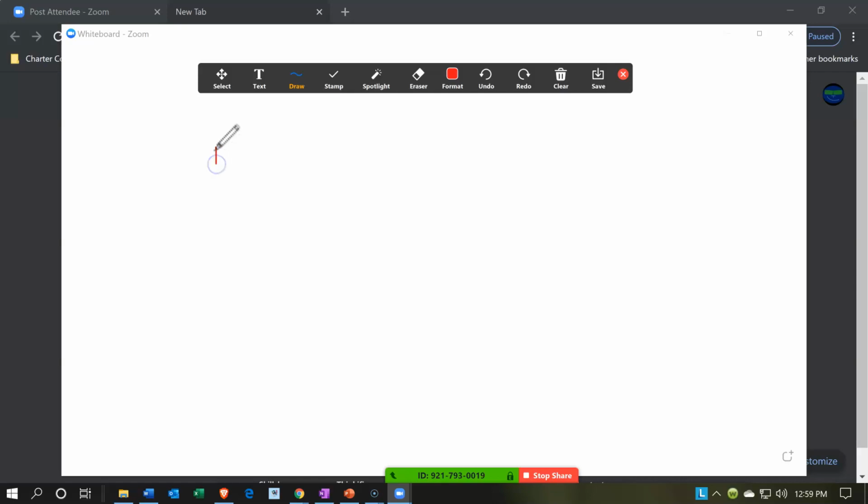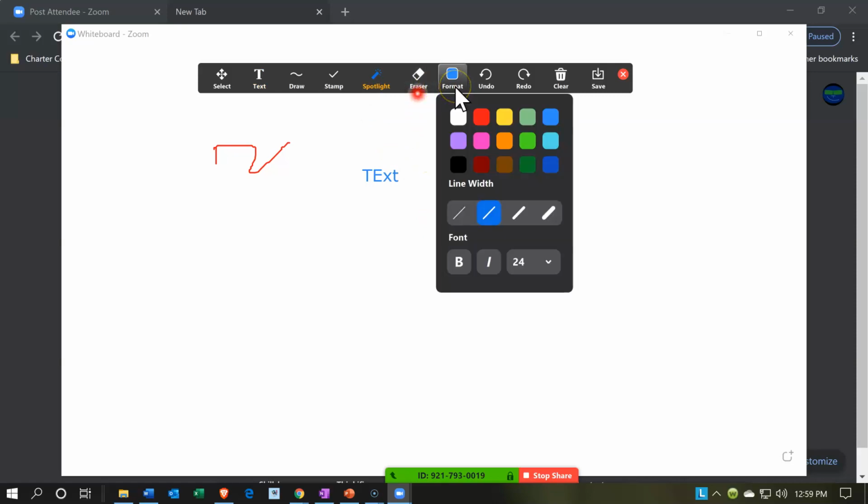It's a little bit difficult to write with a mouse and whatnot, but then you have the text, which is nice. So you can apply the text and then just type something in straight on the whiteboard. We saw these features on other screens as well, but it's nice to just have it on the whiteboard. You've got your spotlight that you can have here, so it could spotlight for your pointer purposes, and then the format, the undo, same kind of text field.